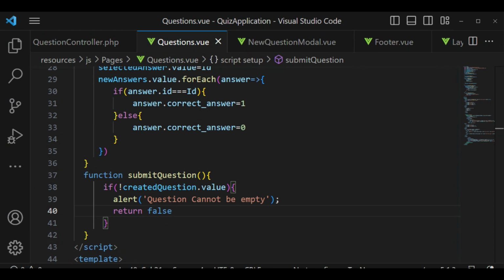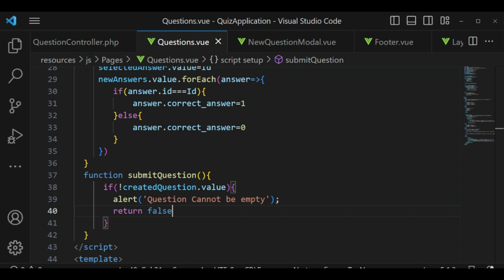I also want to check whether our answers are valid. So we are going to do 2 things. We are going to count the answers, and we are also going to check if those answers are valid. So I'm going to create 2 methods, one for counting the answers, the other one for validating the answers.